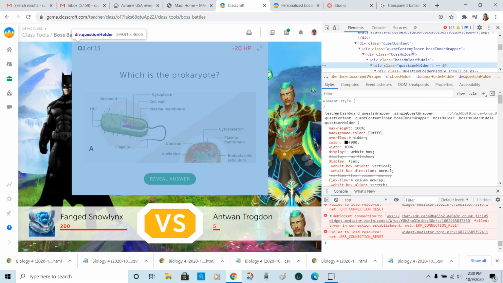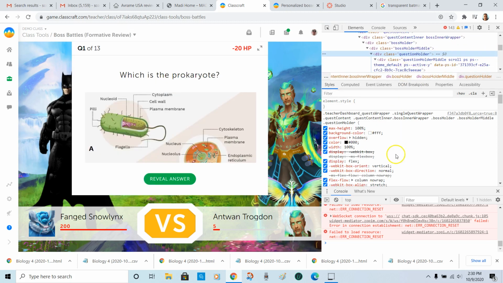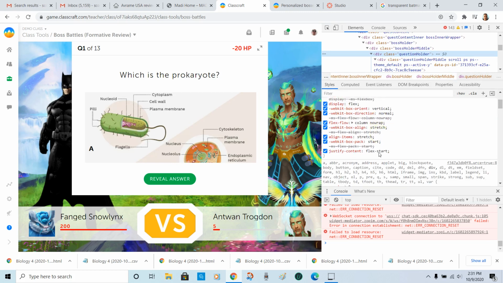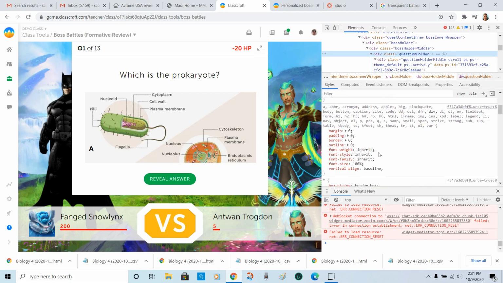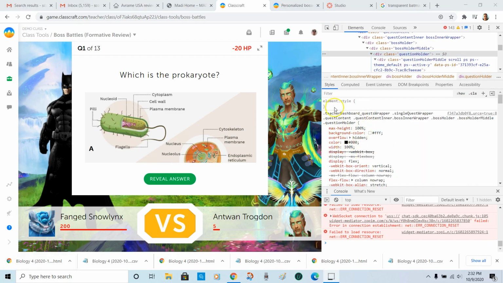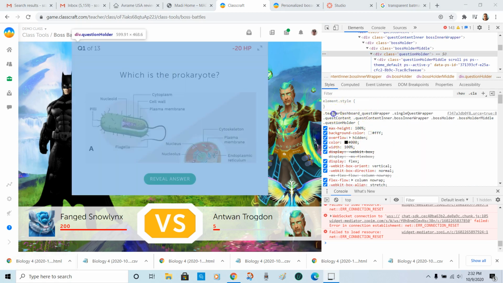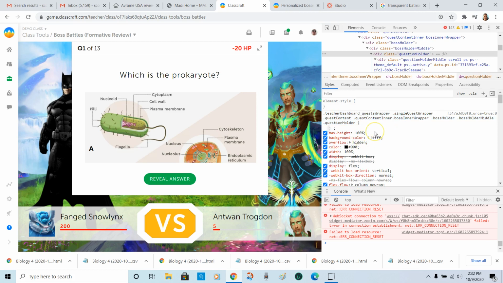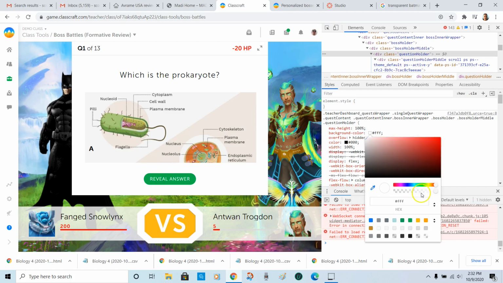I'm going to do that actually. You can go into here and you can mess with the transparency. And I can go down here where it says .teacher dashboard. I'm right here. And I can start scrolling around until I find a color, but I see it immediately. It's right here. So you see how this is a white box and this is a white background, and it says background color. That probably means that if I change it, it will change that color.